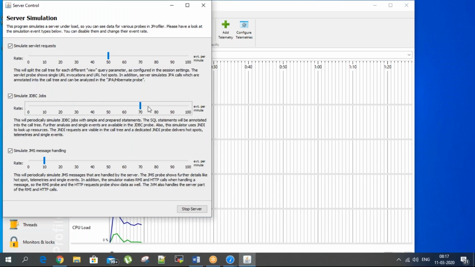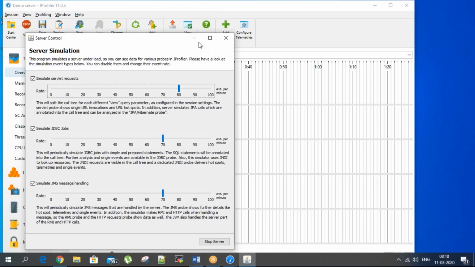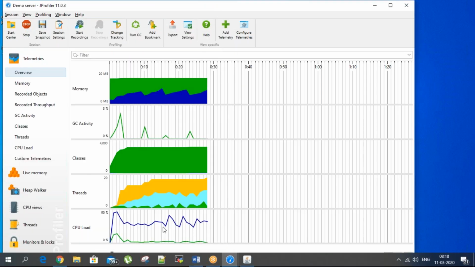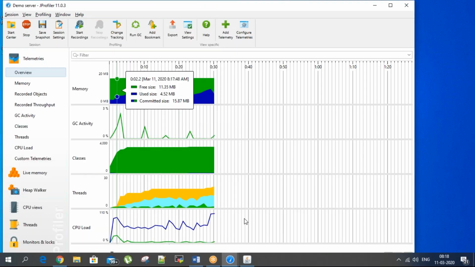Okay, now I'm giving high load, simulating JMS message handling, simulating servlet requests. Now if I give this simulation, you will see all the different metrics here.